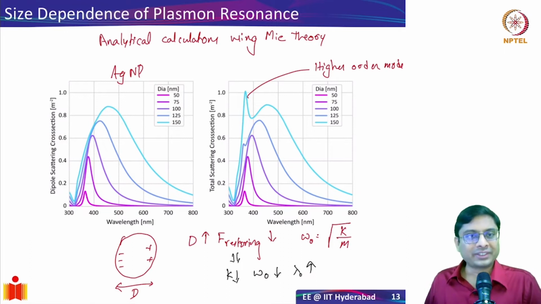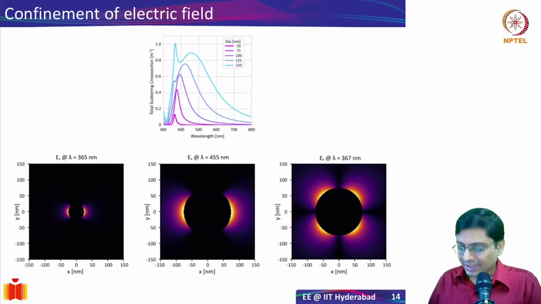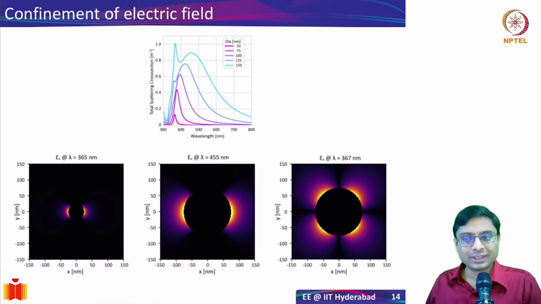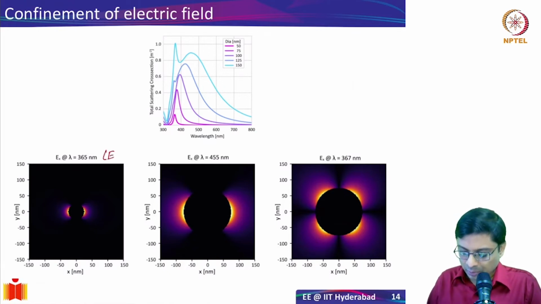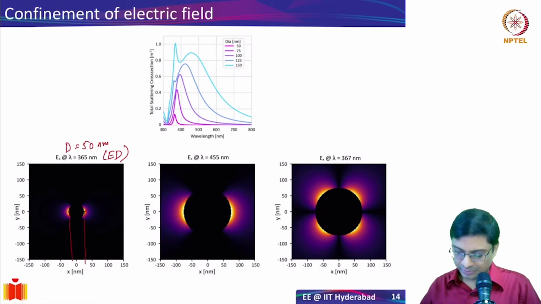Okay, in the spectrum it is increasing, but physically what is happening as I increase the nanoparticle size? All right. To look at that, let's look at how the electric fields look. So again, using Mie theory, we have calculated this. Basically, on the left, this is what we call the electric dipole mode for a nanoparticle, which is, I think, a diameter of 50 nanometers. If I'm not mistaken, let's see. This is my line. Yeah, roughly 50 nanometers.